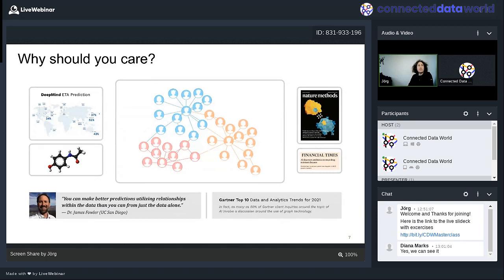For example, Google is using graph machine learning to improve the ETA predictions on Google Maps. Uber Eats is using graph machine learning to improve recommendations. In computational chemistry, they have been using graph techniques for years. And also if we look at recent breakthroughs in research, at NeurIPS and other A-class machine learning conferences, we see a lot of growth in papers concerning graph machine learning in general.